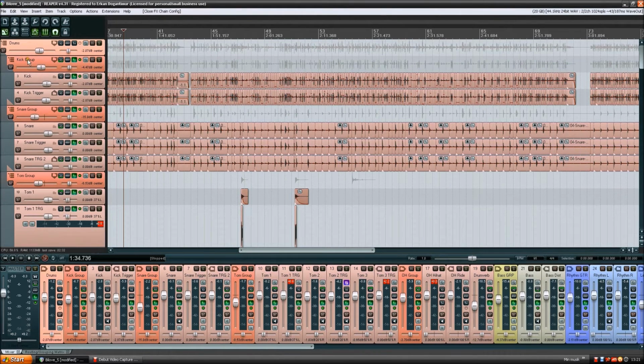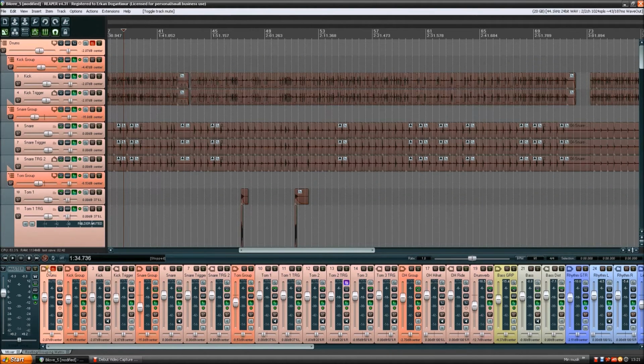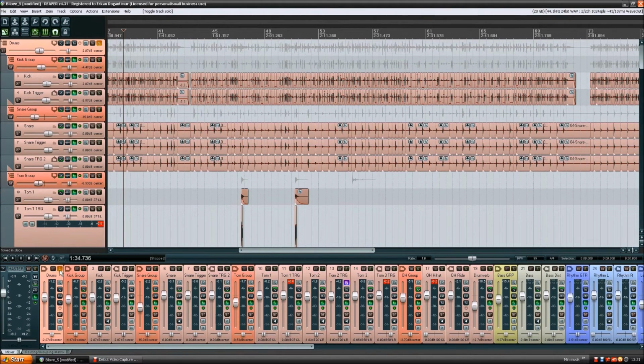Cancel. So let's go down to, well, if you wonder why I have a drum bus, it's just for the simple reason to be able to mute the drums all of them at once. Or just solo them. So now it's only the drums playing. That's the only reason I use it in this project, and also to adjust the volume while mixing. So if I think all the drums are too high in volume, I can just lower them down. Control Z to undo that.